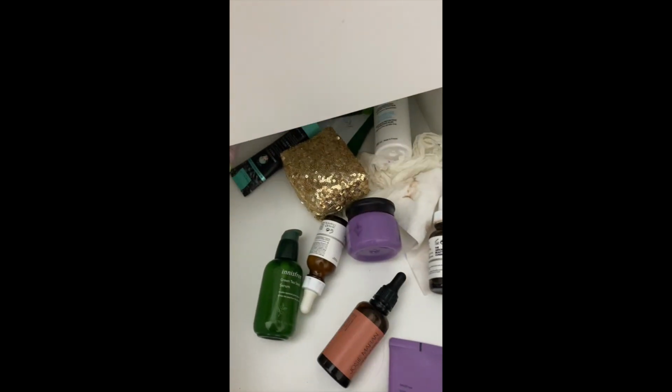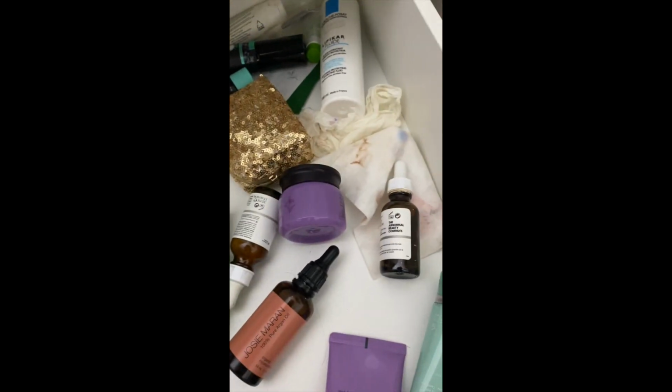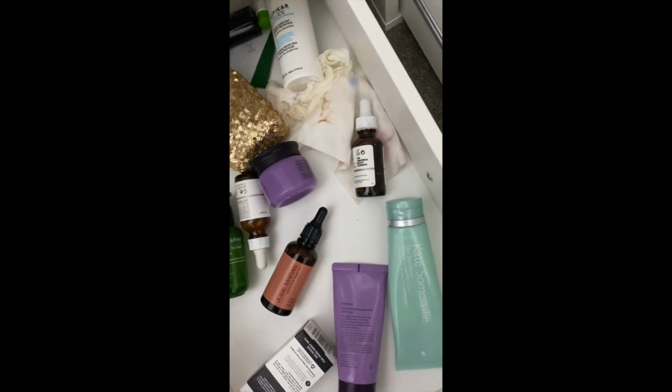And then the bottom drawer, this is where I keep my skincare. I'll just note that this is on a bunch of Kleenexes because it's almost empty, and I have to put it sideways just to get the product out.